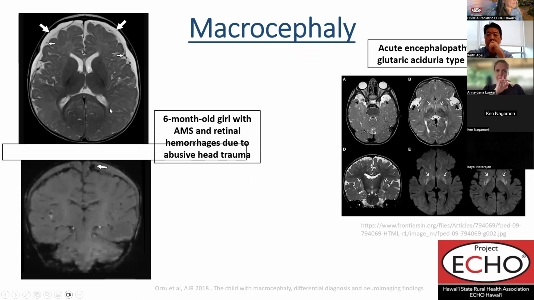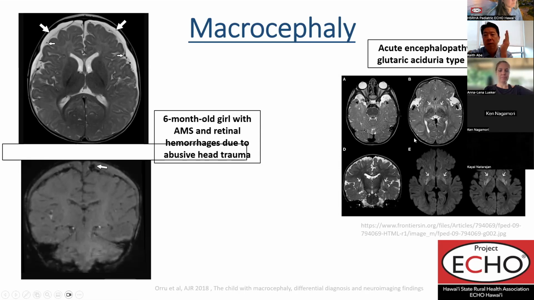In this case, someone with subdurals, we actually have a patient in the hospital with imaging similar to this, although their head size is not large yet. And so while a patient may have altered mental status and retinal hemorrhages due to abusive head trauma, another NAT mimic, also with macrocephaly and which interestingly can also have retinal hemorrhages, is glutaric aciduria type 1, which often has widened opercula here and abnormal bright signal in the basal ganglia here.